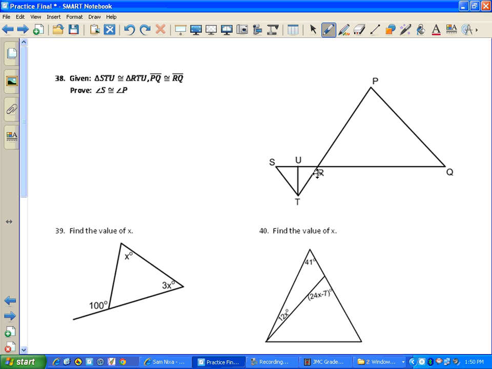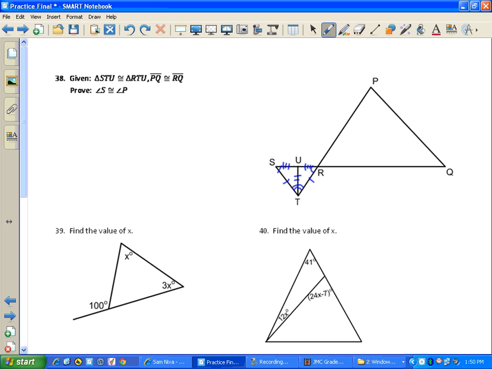This triangle here is the same as this one, and by the way it's named, I know that ST and RT are congruent. TU and TU are congruent. SU and RU are congruent. I also know that angle S and angle R, which would be these, are congruent. Angle T is congruent to its counterpart at T. And the angle U's are congruent.